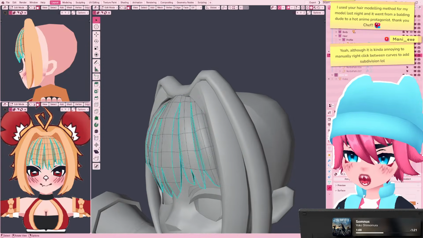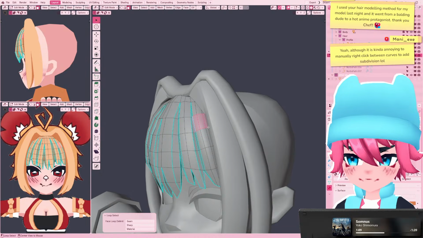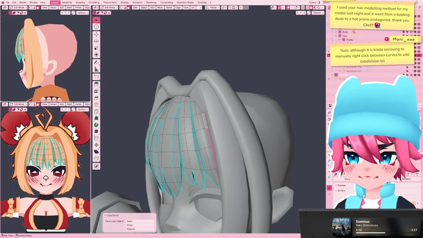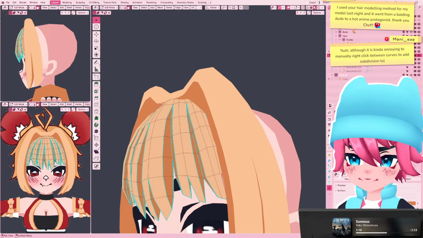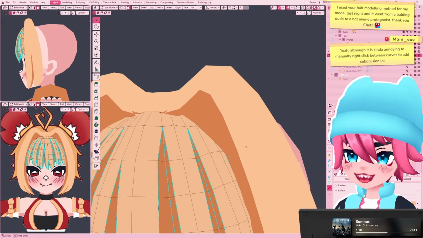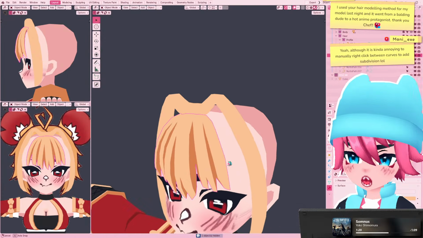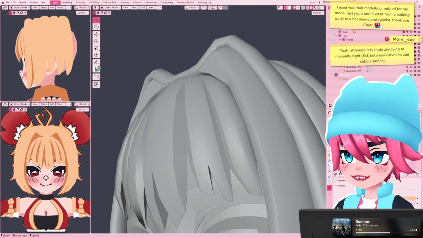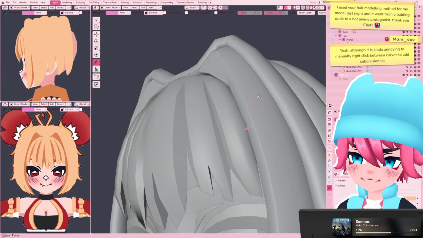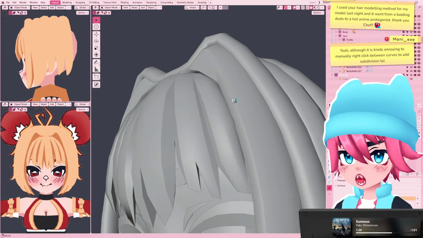Ooh, I know why this is throwing me off. It's because of this. Right, yeah. So I need to be careful with this little section here, just because the way this mesh is intersecting with this can look a little bit bad.